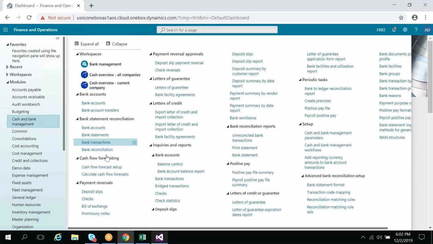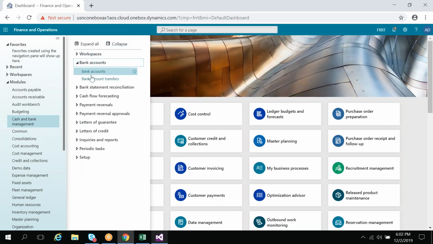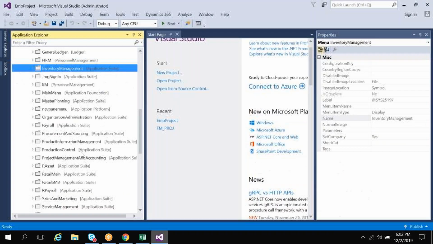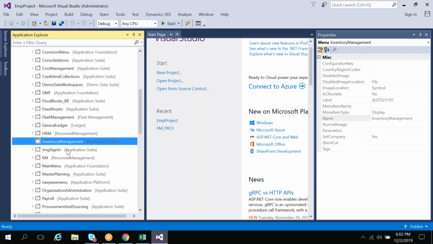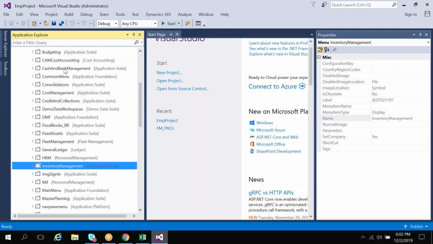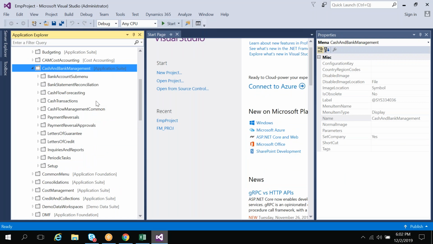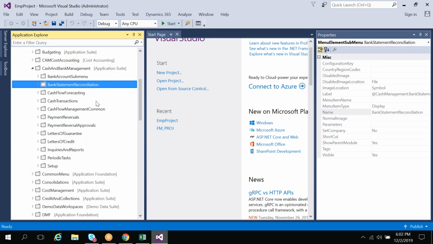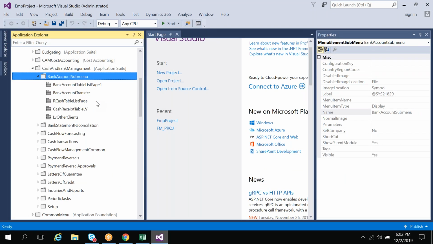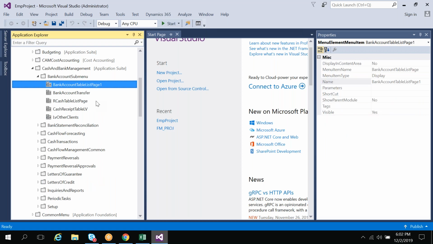For example, there is cash and bank management. There are bank accounts, right? See here, cash and bank management. See here, bank accounts table list page 1.